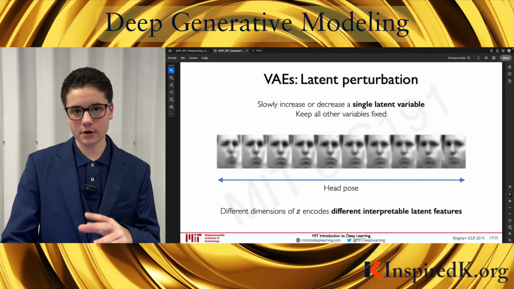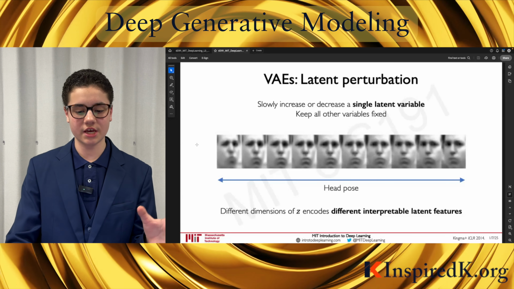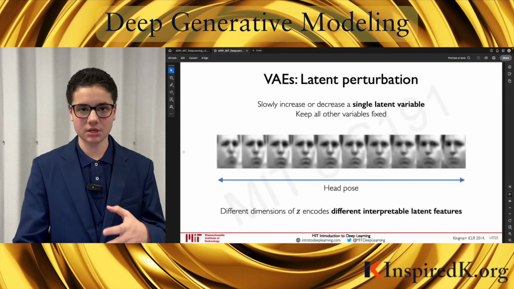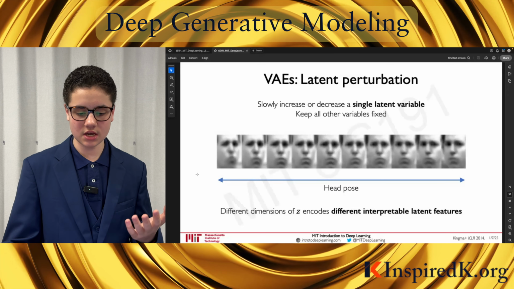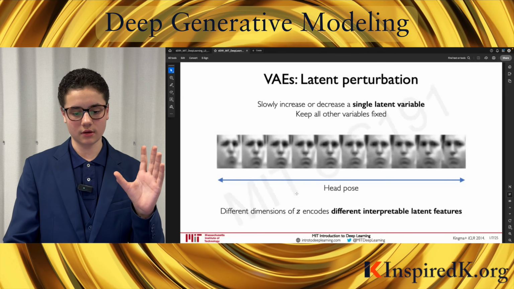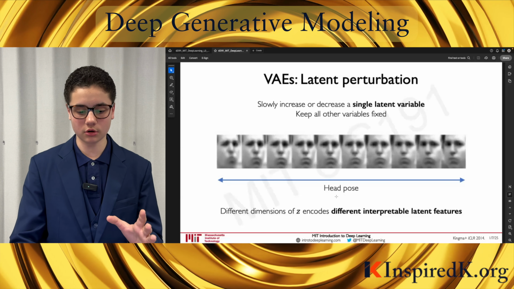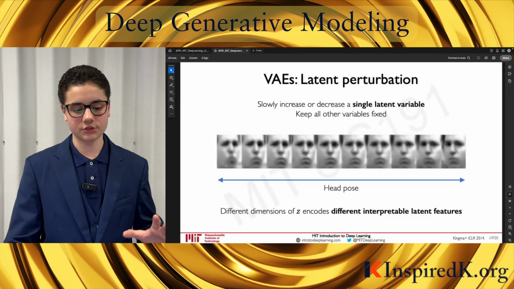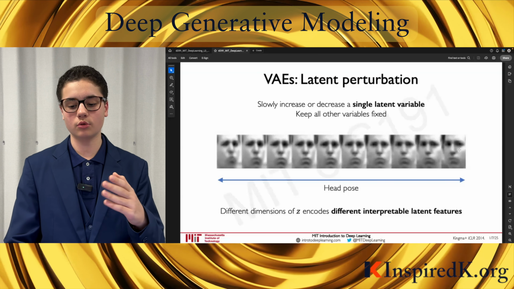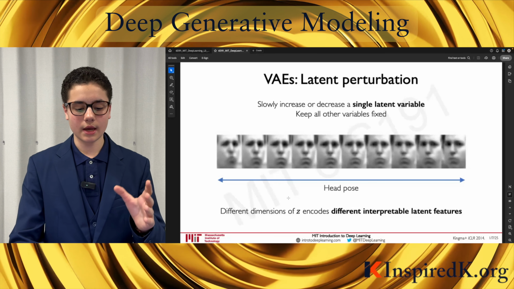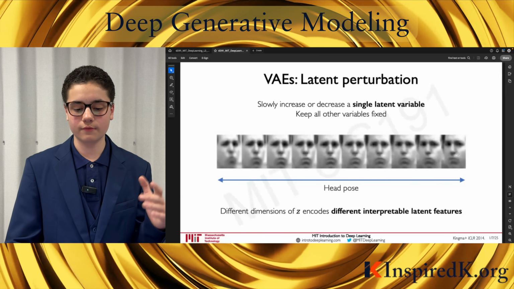Another concept in variational autoencoders is called latent space perturbation, where we want to change different latent variables while keeping all other latent variables in our latent space exactly the same. And let's say we are having a facial detection task where we want to change our head pose as our latent variable. We can start by having it pointed to the left, moving to the center, and then all the way to the right.